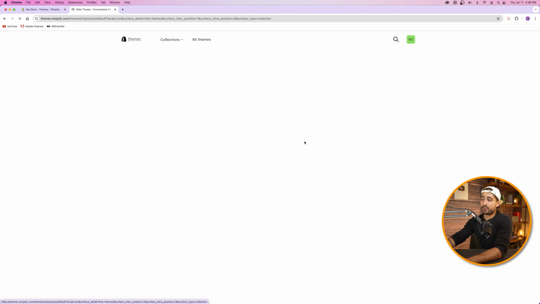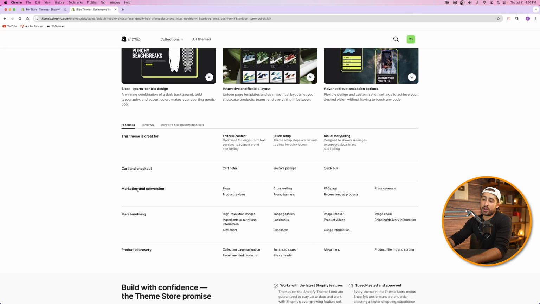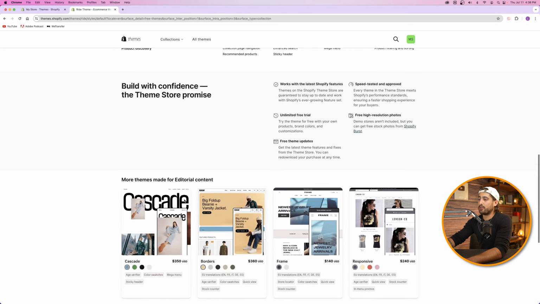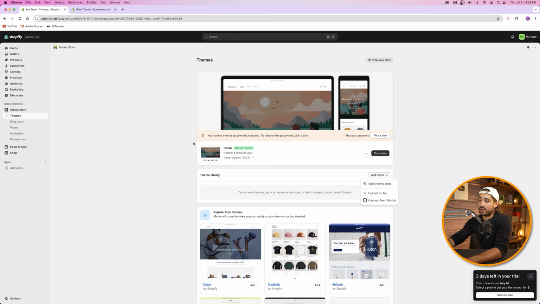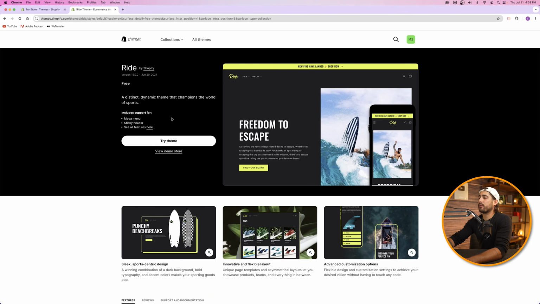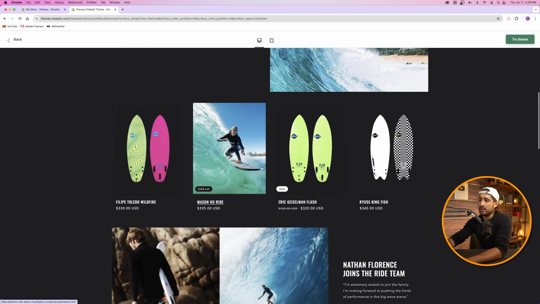So you click on it like this, and you can see pictures of it right here. You can see what the theme is great for, cart, checkout, you get all these little details down here. And then if you scroll up top, you can view a demo store, and then you can also try the theme. If you click on Try Theme, it's gonna install it right here in your theme library. And you should have a second tab where you can bounce back and forth because it opens on a new tab. But anyways, we can view the demo store, and it's going to open up the demo website that they have, and you can scroll through it.